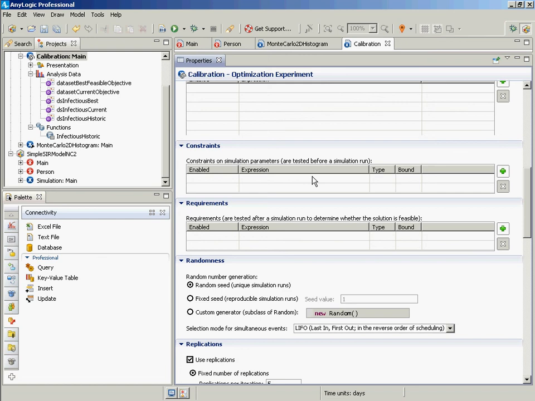But then there are the requirements, where after a simulation is run, you check the basic face validity of that result. For example, if it's a stock and flow model, are there negative stocks for a physical quantity which can't go negative? That would indicate a numerical analysis problem in the numerical solution, and we throw that away. So you can specify constraints at that level too. Are those helpful comments? Okay.